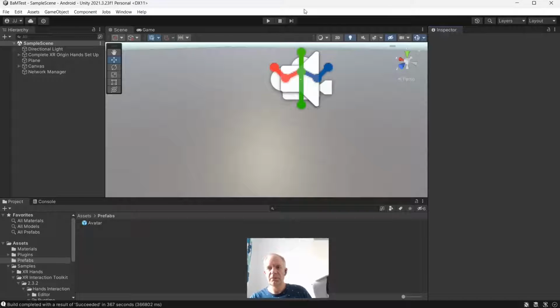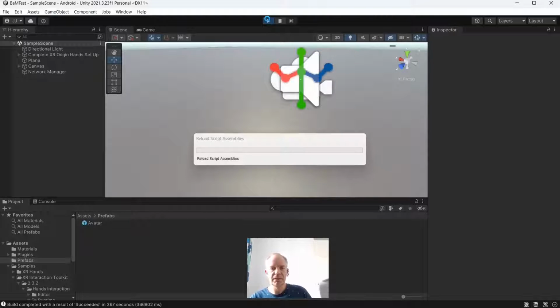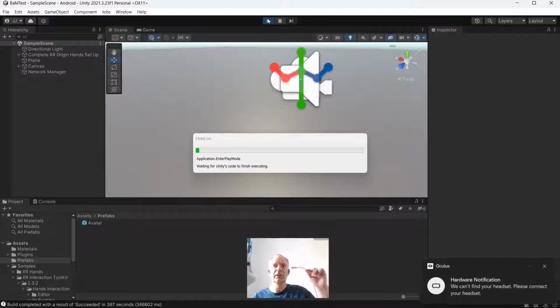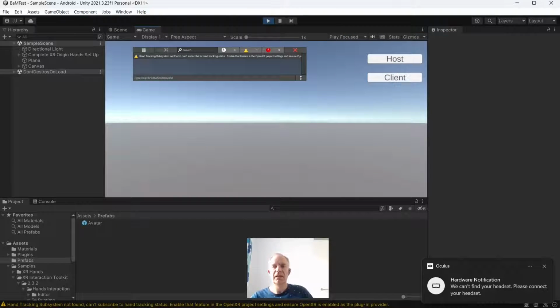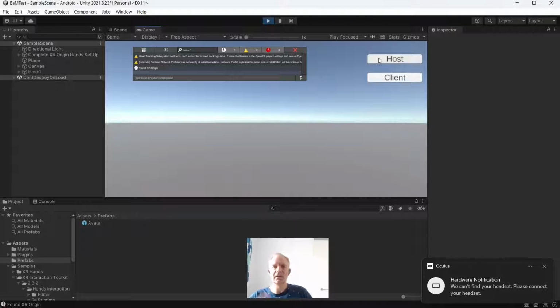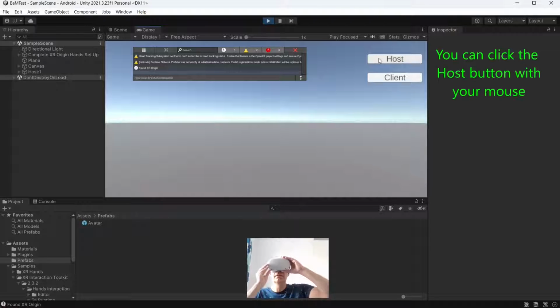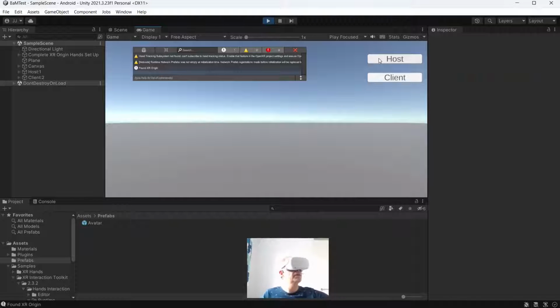So first what I will do is I'll start the host application locally. I can take away the cable from my Oculus Quest, and I'll start as host. And now let's see if I start up my device, if I can connect to it as a client. So now I am here, and I will move around because you will probably be seeing me over there. And there you go, here I am.